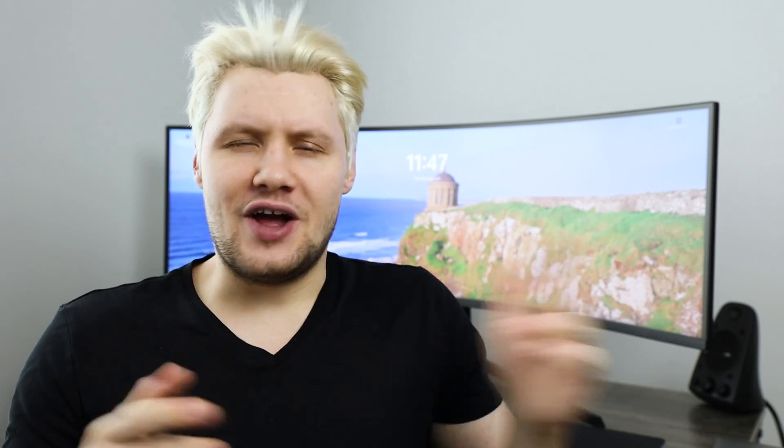Project idea number three is a bot that listens to some form of external data, like 24-7. And when that data does something, the bot does something in return. Let me give you an example: there is a Twitter account right now on Twitter — it's a bot — that tweets every time that Elon Musk's private jet departs from an airport and lands at an airport. You can imagine it probably makes use of public flight transportation data. Now, it's a little bit creepy, to be honest, with tracking Elon Musk's whereabouts, but it's also really cool from a tech point of view.